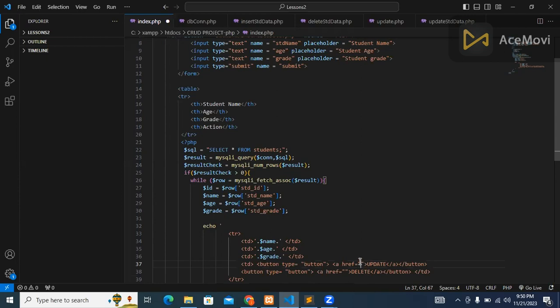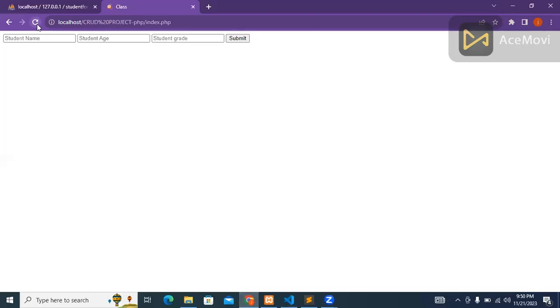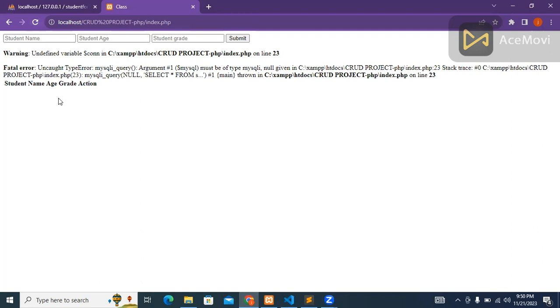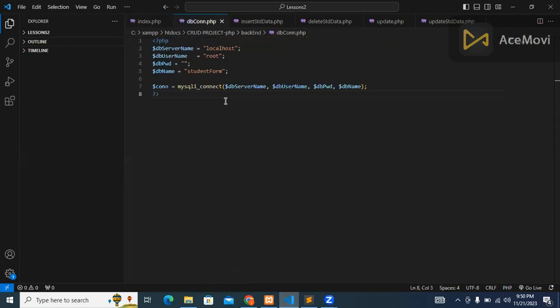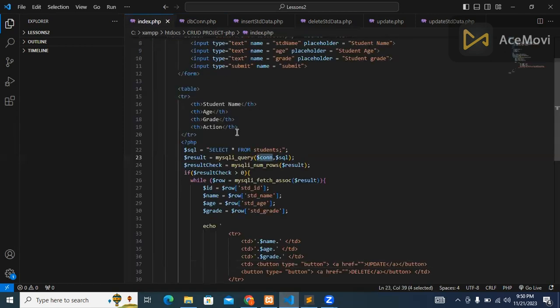Before that, let me save this one, and if I go to my browser and refresh, okay, we got some error. Let me check what's wrong. Undefined variable con. I have saved this one.